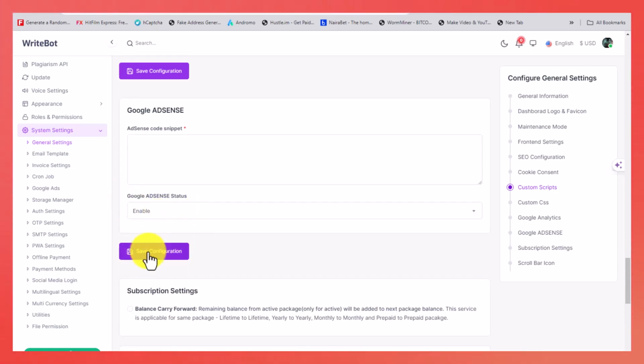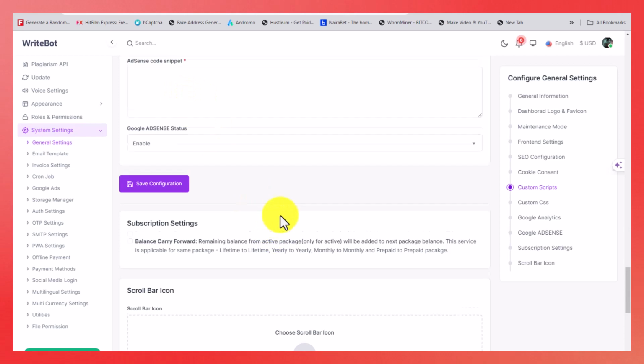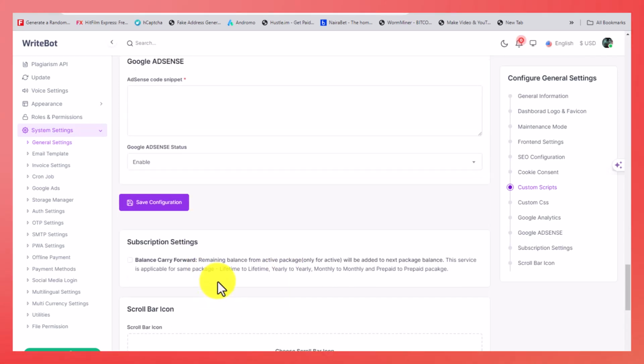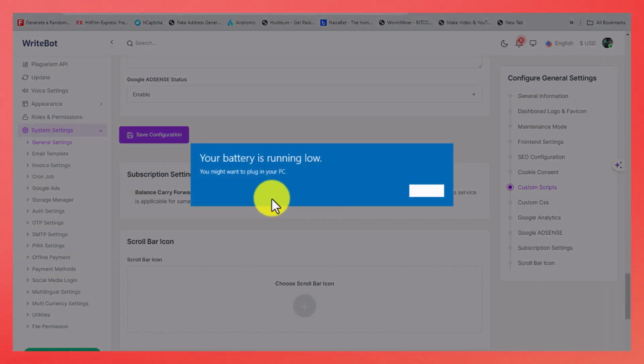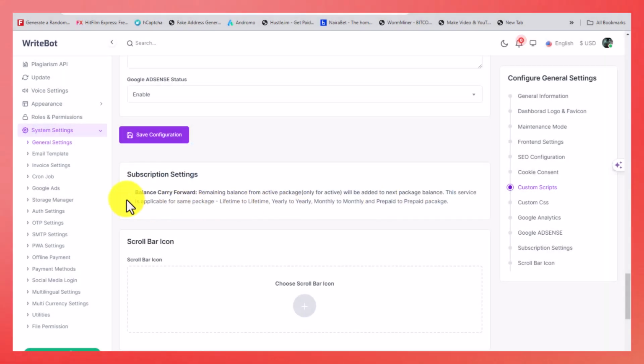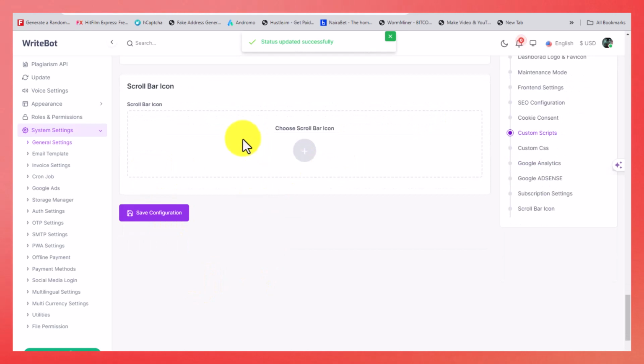So this is the subscription settings, you can look at it. You can say, okay, they want their balance to be carried over. You click it, and this is for a prepaid balance. And all this, just add an icon here, your scroll icon. So when you come to these payments here, on this payment you are going to set up your payment method. You're going to set up how people are going to subscribe to your website for using it.